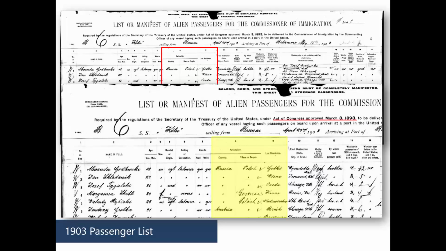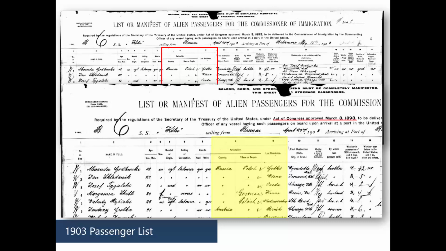As we progressed from 1820 up into the 1900s, the number of questions we begin to ask on a passenger list is very, very different. And so here we have a 1903 passenger list, and I've blown up the section, and the highlighted yellow is the part that was in the red rectangle in the above smaller version. And then I have also underlined the act of Congress that was approved, because you can literally go and look and see what has changed about the requirements of the passenger list.